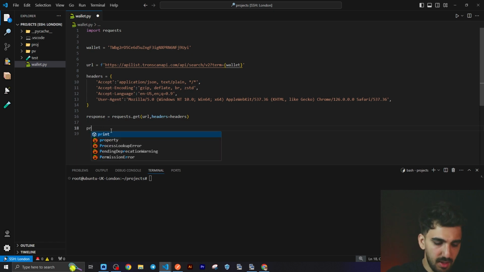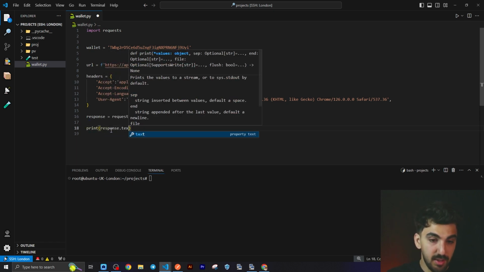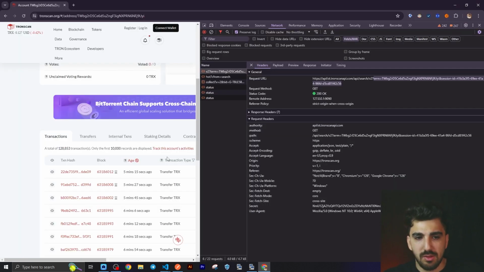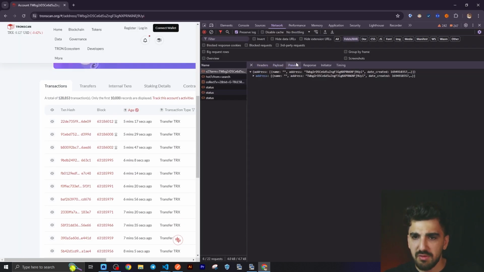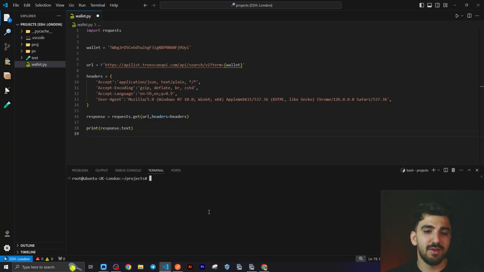So let me print the response text. Also we can use the content. Okay, and we have to take this JSON, I think this response. So let's run the code. Let me save this file.